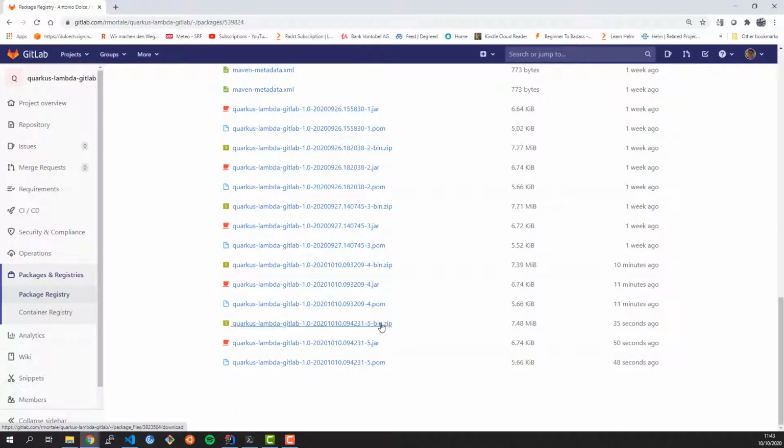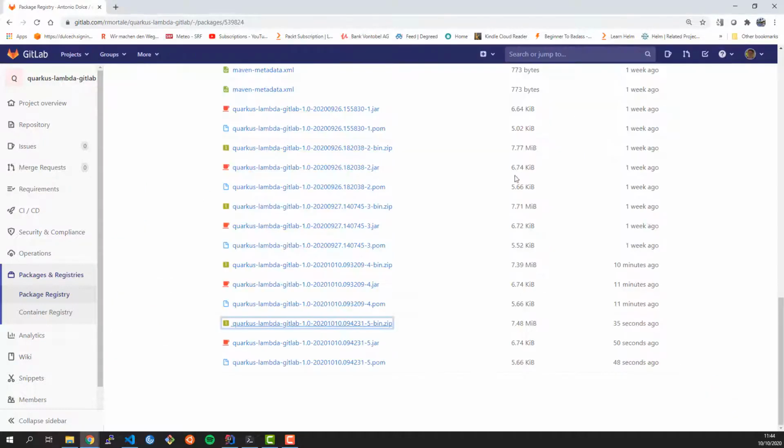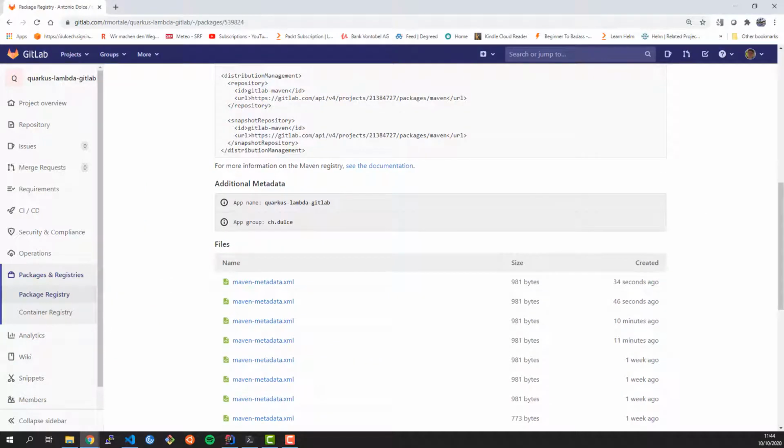And this zip file here is the zipped function code for the AWS Lambda package, which has a file of 7 MB in there named bootstrap.